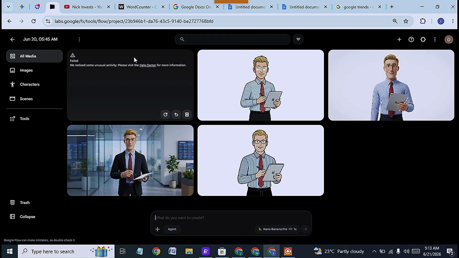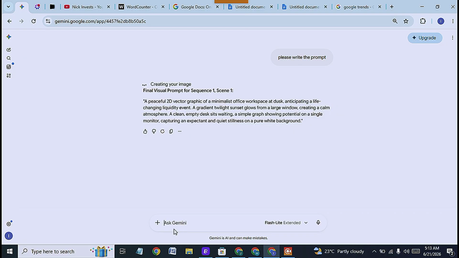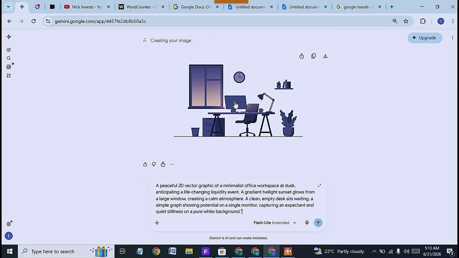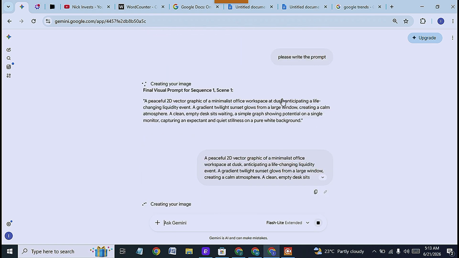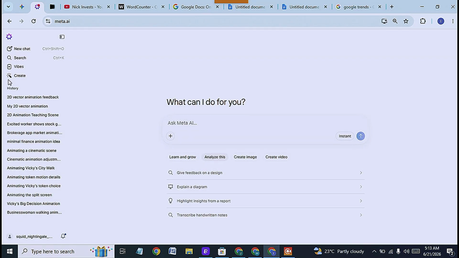Okay, if your Google Flow is acting like this, probably there's a problem. Then what you're going to do, just paste the prompt here and generate the image. Use this particular place to keep generating the image until you are done.